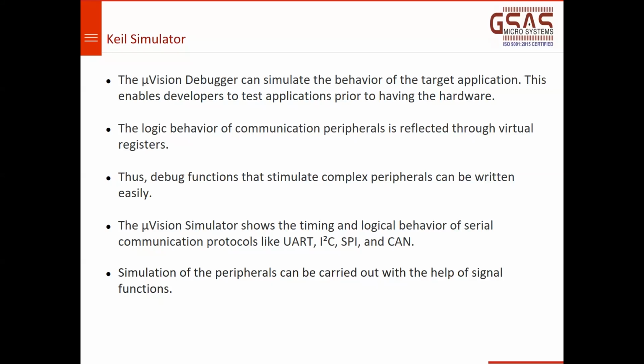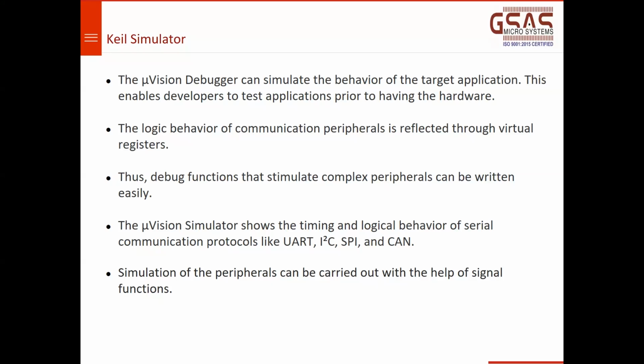So the simulator gives inbuilt debug functions. I'll show you how to find these debug functions. It's all given in the online help of the Keil IDE. Then the µVision simulator also helps you simulate, as I said, all the communication protocols like UART, I2C, SPI, and CAN. Not only that, you can also simulate interrupts.